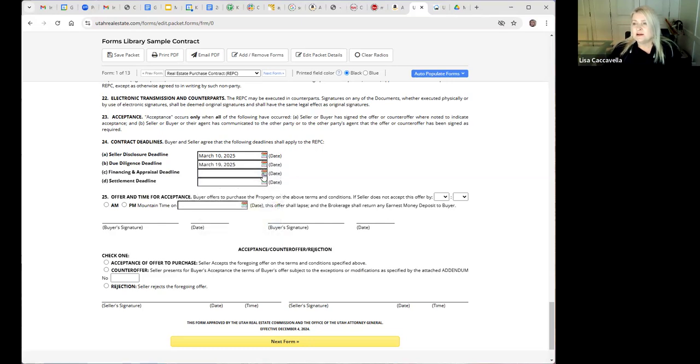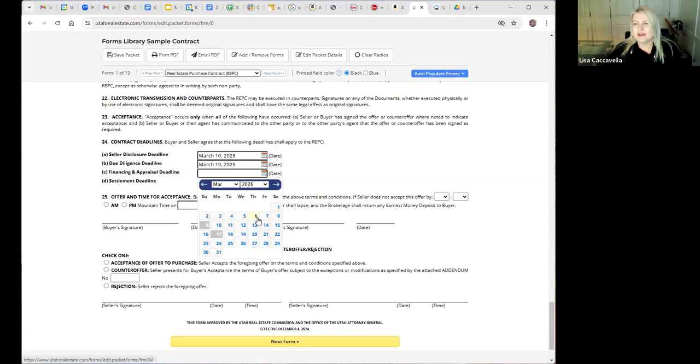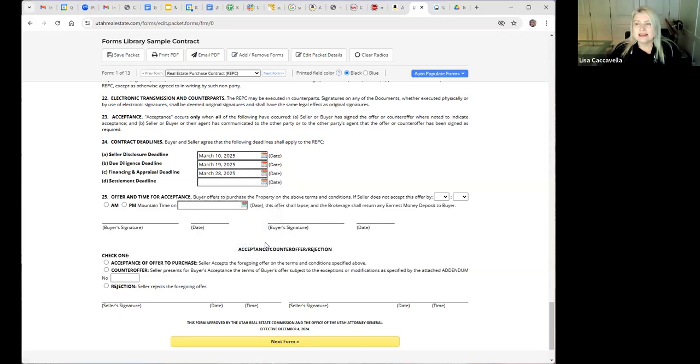And then financing and appraisal deadline. For the most part, most lenders can do it with no problem in 3 weeks. So you're saying if today's the 6th, we get it accepted on the 7th, a response on the 7th, 1, 2, 3. We're asking for financing and appraisal on the 28th. Again, if you've got a lender that can close in 14 days, you can shorten up that time and make your offer even more special.